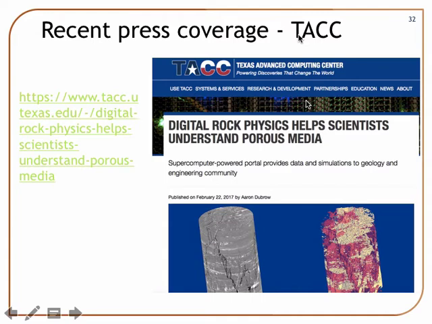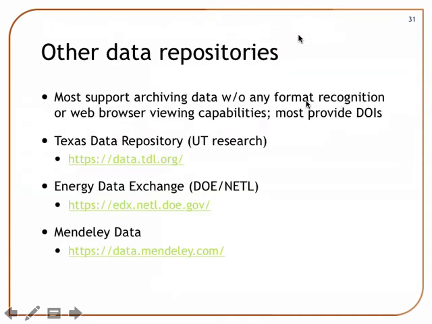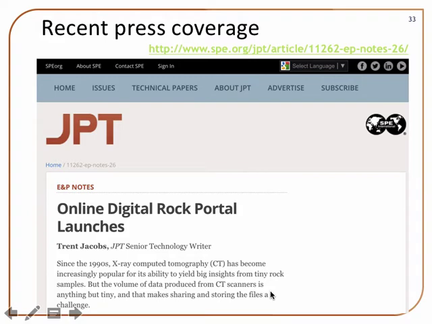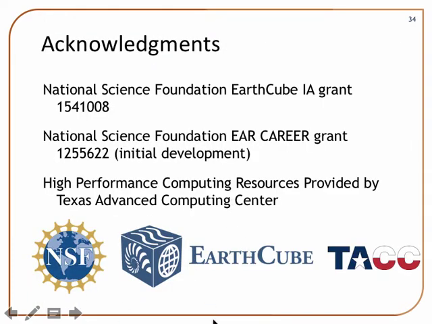Okay? And then there's this data discoverability bit that you have to work with, and you have to market whatever it is that you build so that people go and use it. If it's not used, it's not useful. So there's actually a number of press coverages. This is one of the most recent ones from TACC, where you can actually read about this proposal. You can see this is data from Dr. Espinoza. There was coverage in JPT as well about a year ago, and so forth. And this was built using 2 NSF grants and with the help of Texas Advanced Computing Center.